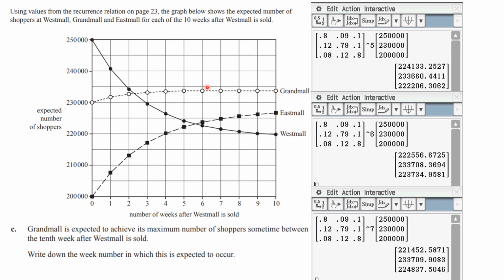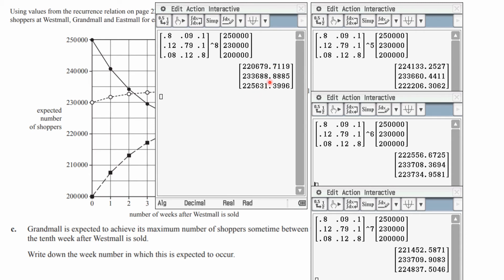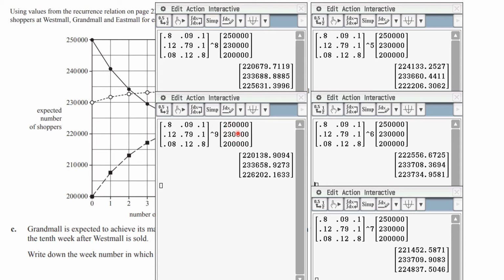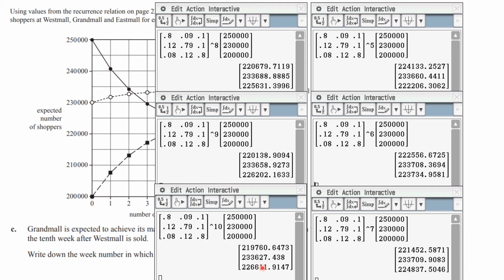It's so easy to spot there. But we've got to check the other ones. So let's look. There's week 8. Now week 8, you can see the numbers are going down. So it's 233689, rounding off the people. Remember, round off to the nearest person. And if you check 9, you can see the numbers are going down again to 659. Then you can see 627. So you can definitely see of all of these, I mean, we could have done number 4 as well, but you can see that clearly the peak is in 7. So the week number was 7. There you go. It's just going through and checking the powers.